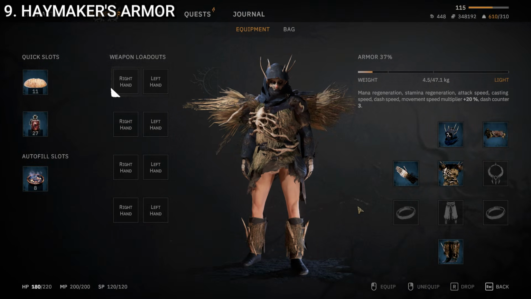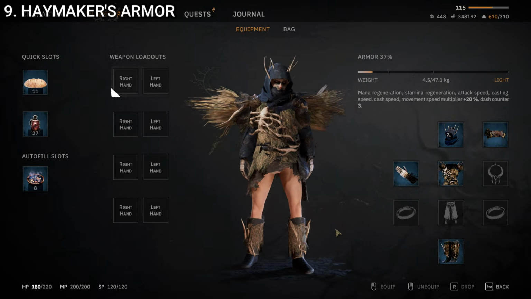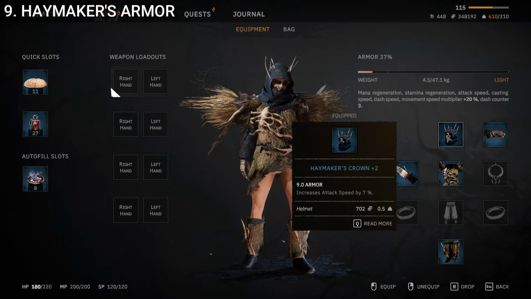Next up at number 9, we have the Haymaker's armor, which is another one that is incomplete. For some reason, we basically have no pants, which is interesting. But anyway, this suit is made up of the following pieces. We have the Haymaker's Crown, which has 9 armor here because it's +2, but typically it has 7 armor and increases your attack speed by 7%.